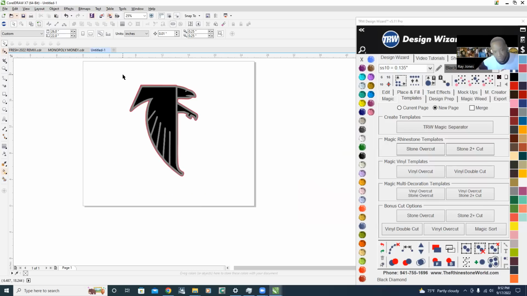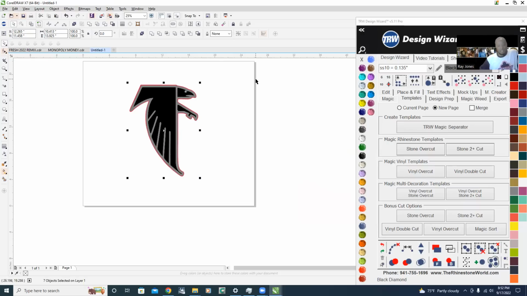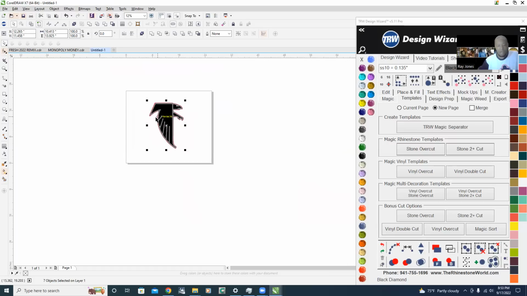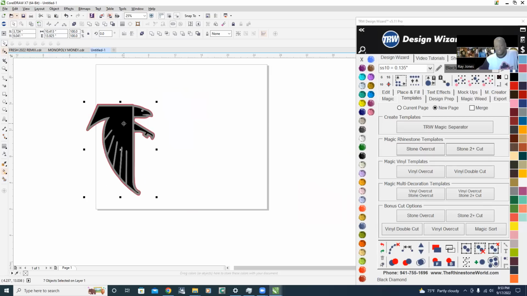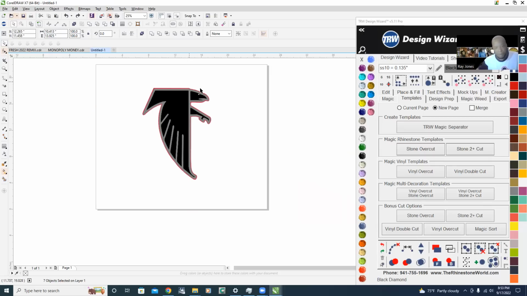For instance, if we take this pick tool and we draw a square around everything, it just selected everything. We know that because we got the crosshair over everything. When we hover over everything, we have the crosshair, even inside the design. So we got everything, right? We can move it.